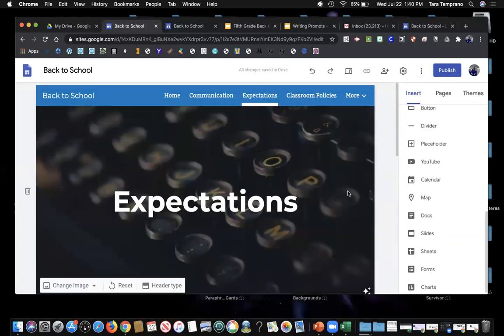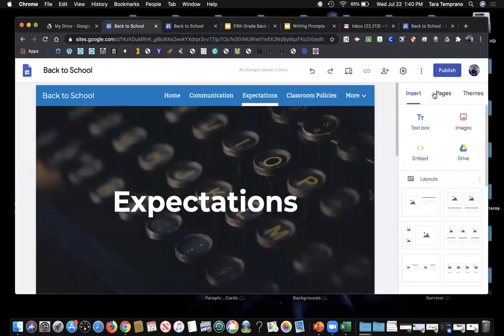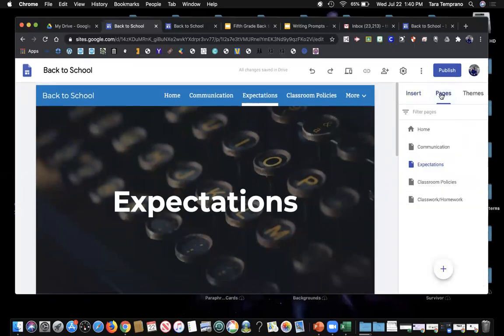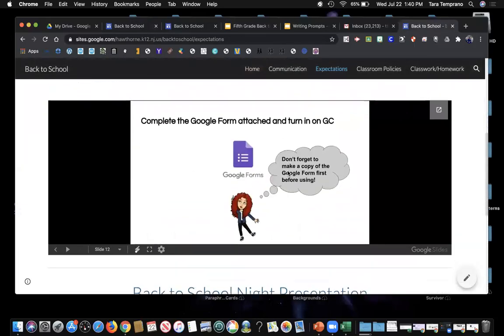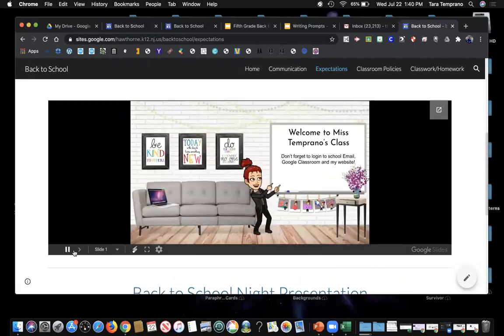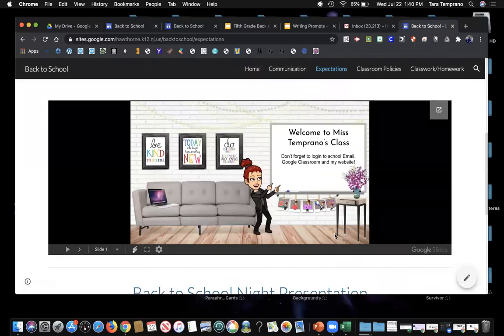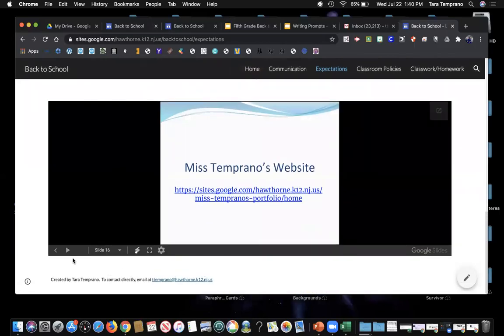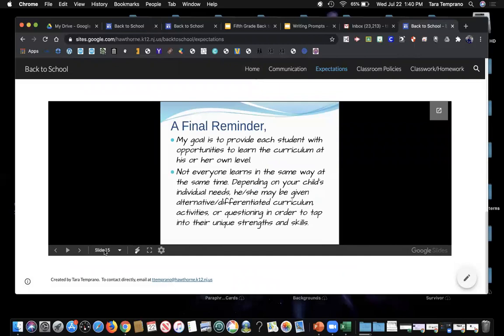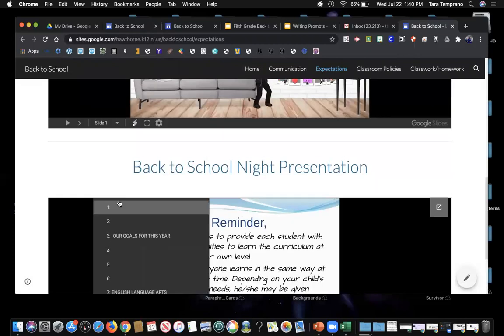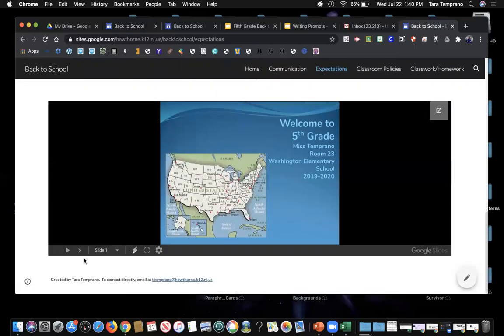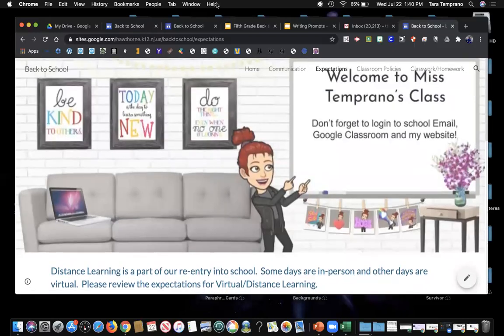So now those are automatically updated on your page. Okay, and you'll see what it looks like on my live page again. You can actually play it if you wanted. Okay, on the live page. So if the parents wanted to play the PowerPoint, they can do that. They can skip and go to a different slide. So once it's there, they will have access to it.